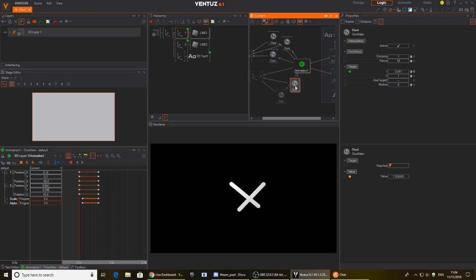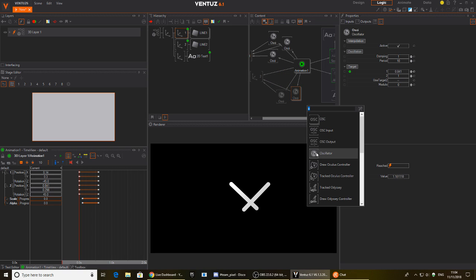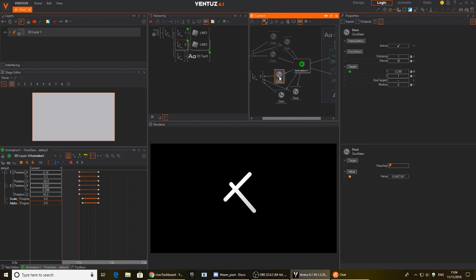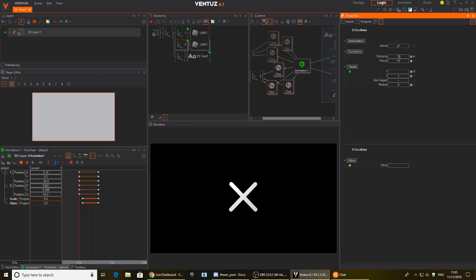Okay. So each one, the X, Y, and Z has an oscillator now. I'll select all of these together and then enter the damping. Let's try 12. Let's reduce it to 11.